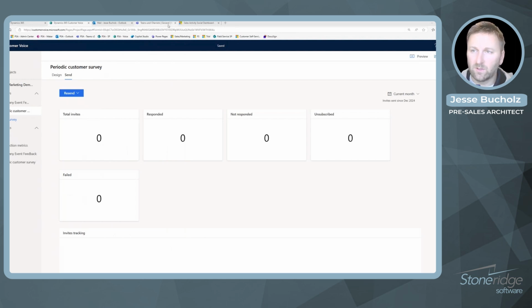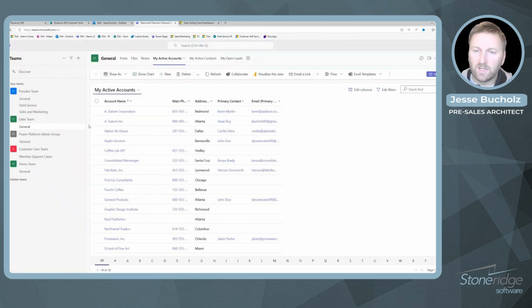All right, the next thing we want to take a look at is number 4, the Microsoft Teams collaboration option. So I'm inside this demo environment, and really this is going to be very similar to the experience with your Outlook capabilities inside Dynamics. Now, whether I'm using the web-based version of Teams or the desktop application, that end user experience is going to be the same. So inside of this environment here, I'm going to open up the sales team and the general channel, and you can see where I've got a view pinned here.